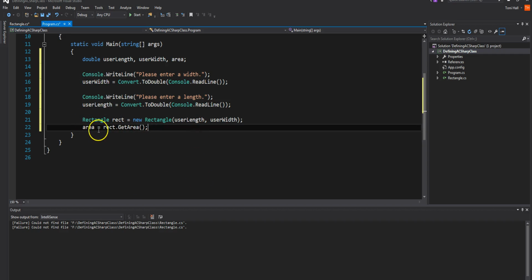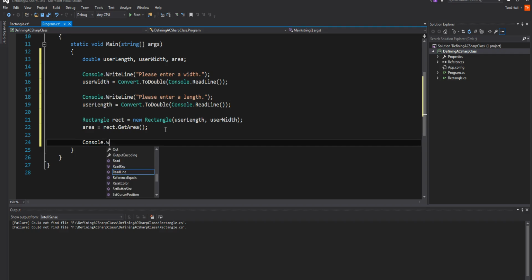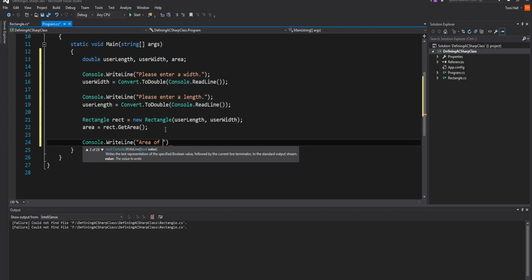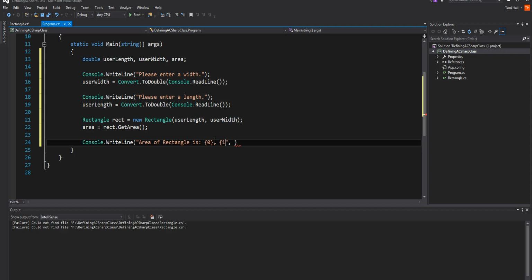So now that we have the value of the area placed in the area variable, we need to go ahead and display that to the console. So we're going to have a Console.WriteLine, and then we're just going to say "Area of rectangle is" and then use a variable placeholder. Those variable placeholders pretty much allow you to set up the format of a string of text. So we're going to say area is, and so now we let our string of text know that we're going to have a variable that's going to go here, {0}, because it only has a 0. If it had two, then I would need to include not 1 and 2, but 0 and 1.